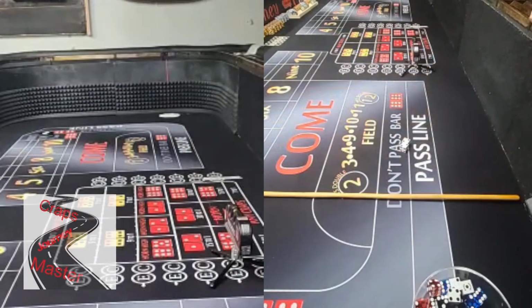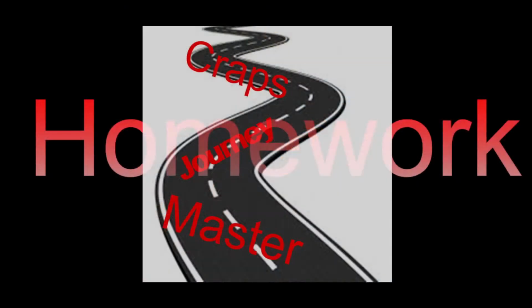But let's go to our homework corner here for the day. What we're going to do is make sure, obviously, that you start with your warm-ups and your stretches. And you can find those in the white belt level. And then go through your dice settings. So we're going to go through that 3V dice set, 3, 2, 3, 6. Your 2V dice set, which is your 2, 1, 2, 4 dice set. And then the all sevens, which is the 1, 2, 6, 5 dice set. Set it 5 to 10 times each dice set and get your fingers working there.